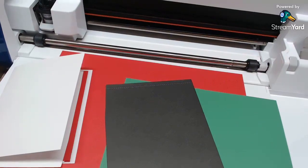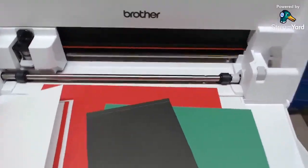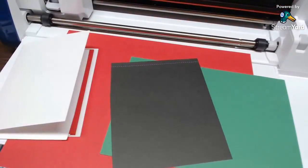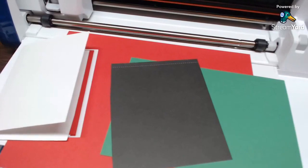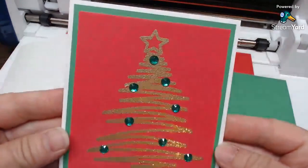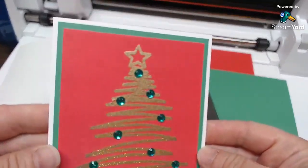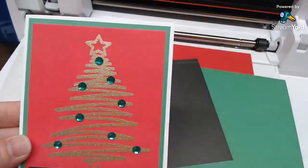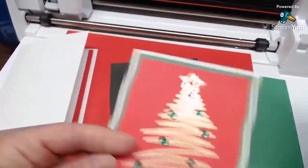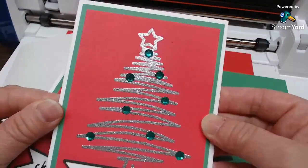I'm going to turn my computer a little bit so I can see a little better. Okay, let's talk first about what we're going to need to make this card. You might be able to see the glitter a little better if I hold it under this one. Can you see the little glitter on this embossing powder? These are really pretty, but the glitter is very messy. If you don't like glitter, I would not recommend it, because there is glitter everywhere in my house now.